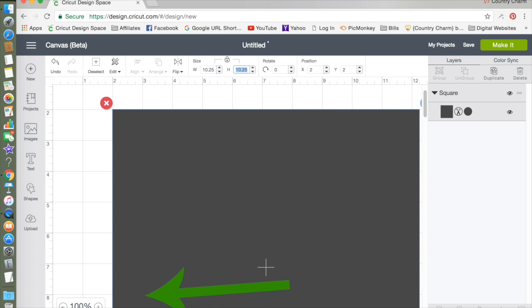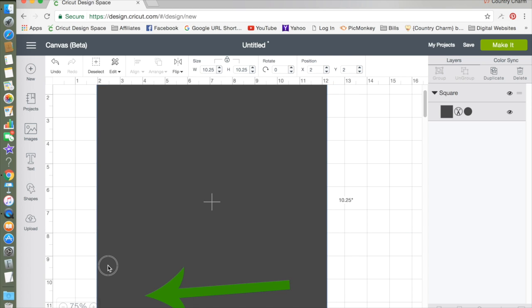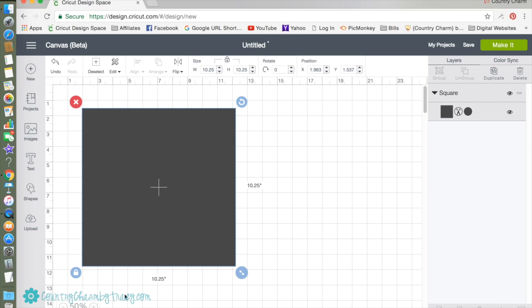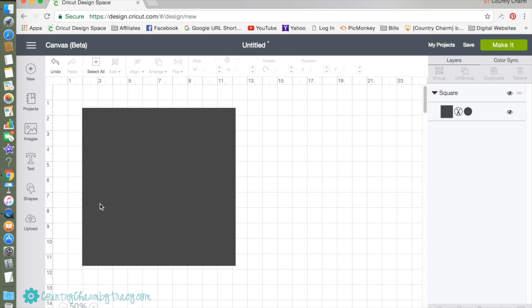So see down here where it says zoom 100, I'm going to minus that because I want to be able to see my square on my screen. I have my shape here, and I'm going to leave it black because that's the color of the board that I have.